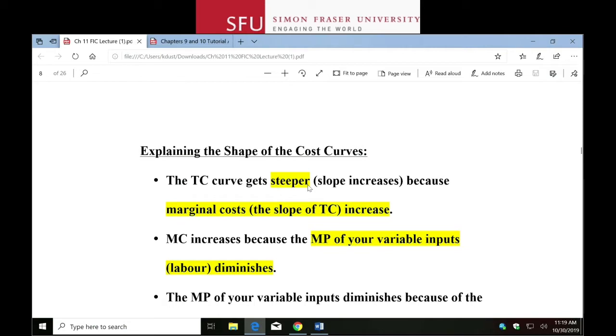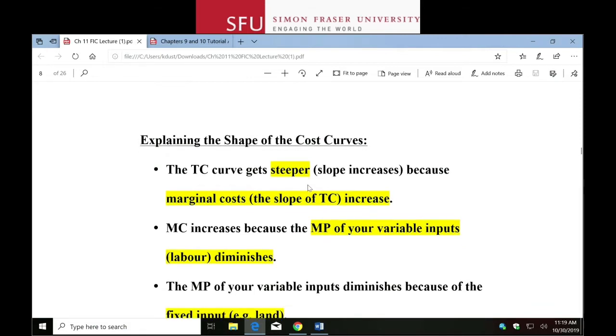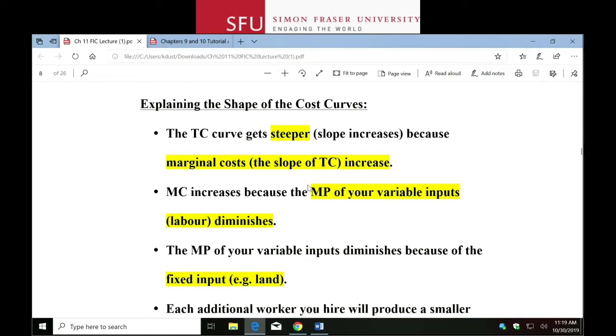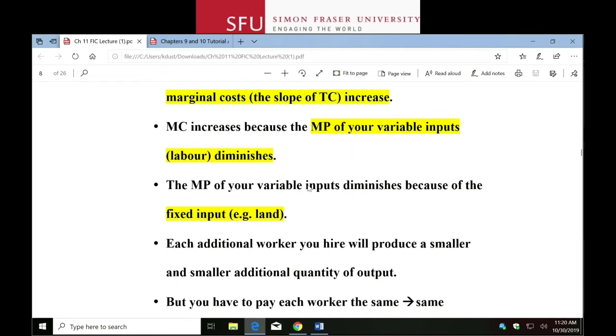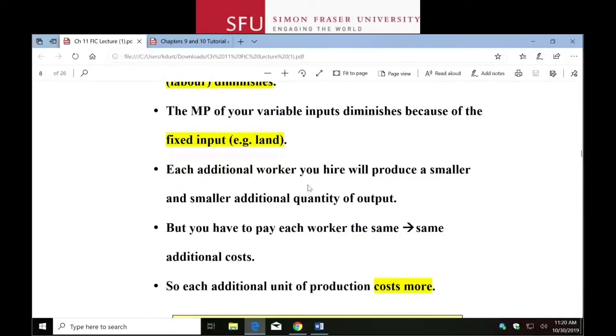All right, and so then the reason why the marginal product is diminishing is because they have that fixed input that they have to share. Okay, so for example, land or building or computer, vehicles, tractors, all those things that the workers would have to share. Okay, but then when you hire the workers, of course, you have to pay them, and then if they are less productive, then of course your per unit costs are going to be going up. Okay, so each unit costs more.